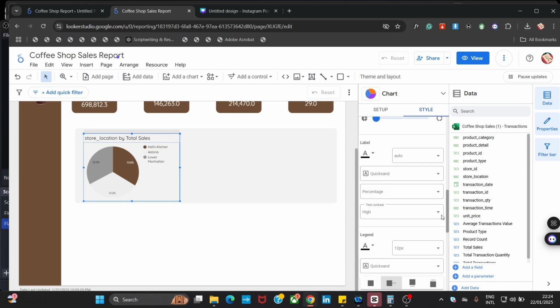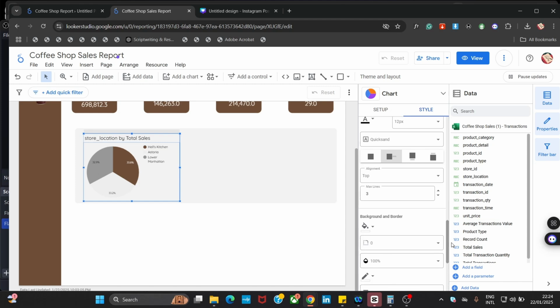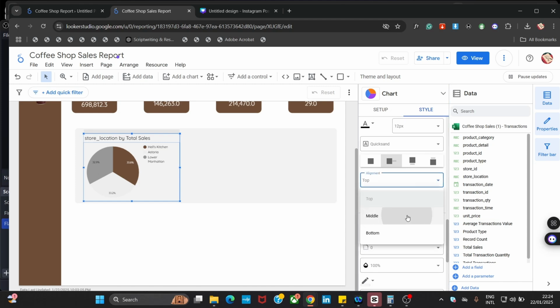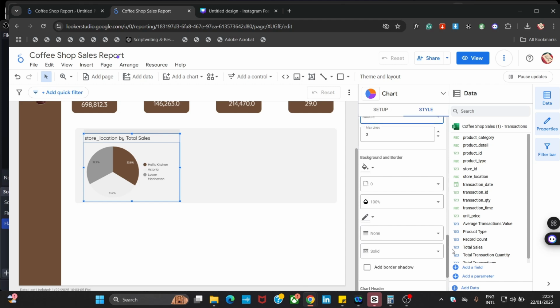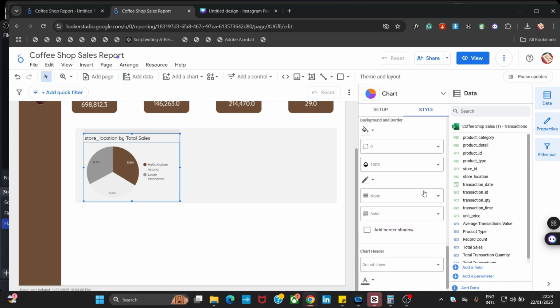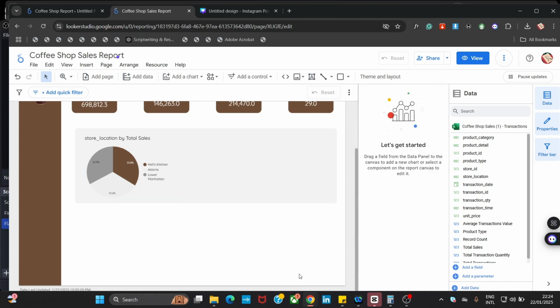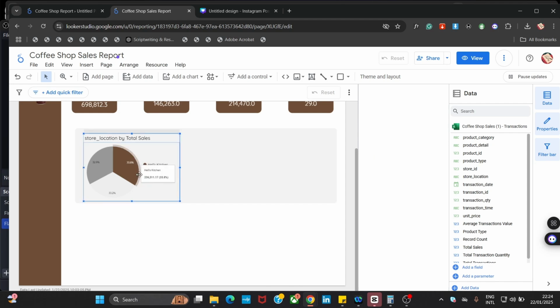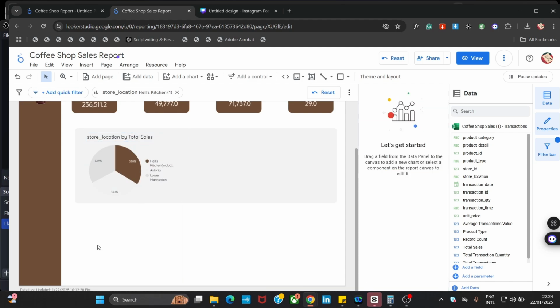Looks much better in the middle. Okay, I think it looks much better here. Small. I think that's just about it for that. So I think this is looking quite okay to me now.